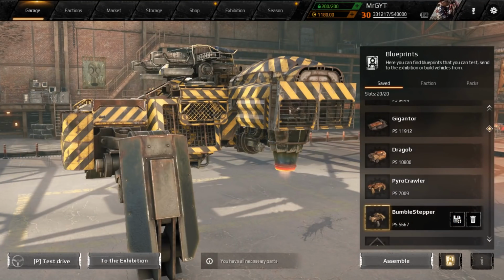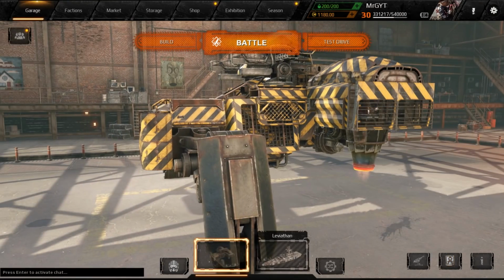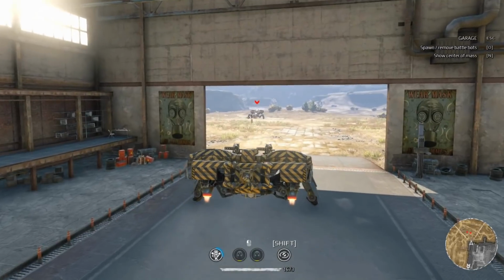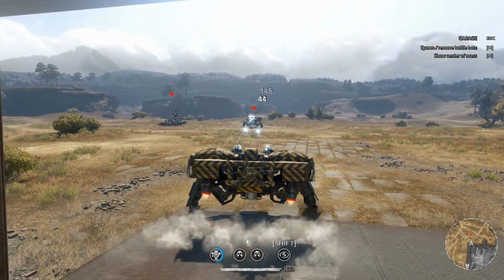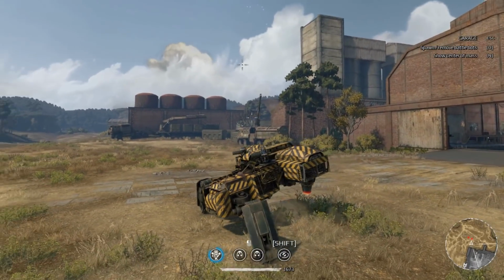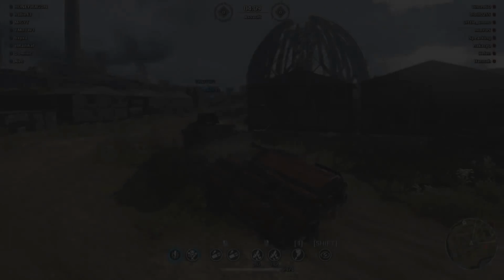And then lastly, we have the Bumblestepper, which is a two-leg, two-hover hybrid movement thing with some Prometheus strapped onto it. We'll see how that thing does in combat, so let's get to it.